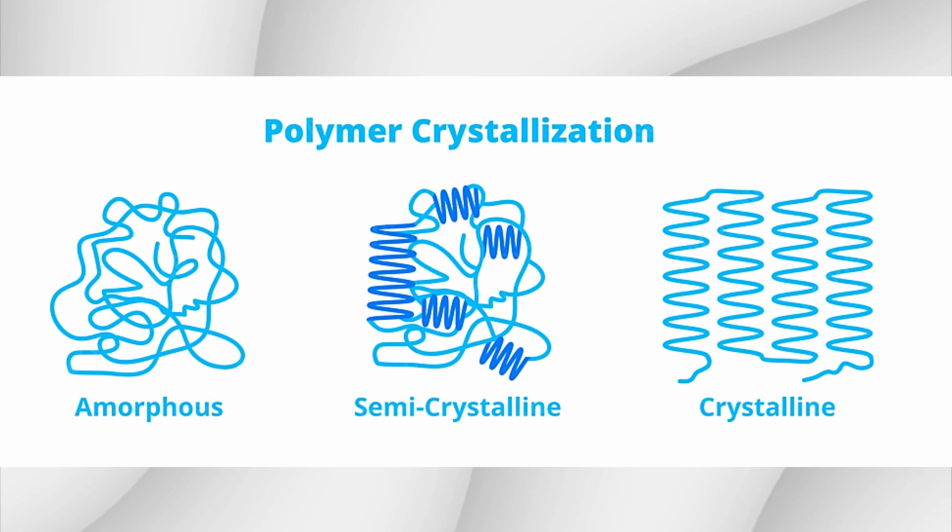On the other hand, crystalline polymers have polymer chains that are arranged in a highly ordered, highly packed structure, much like how atoms are arranged in a crystal. This level of organization makes crystalline polymers stronger and more rigid, typically opaque because the regular structure scatters light, and they have a well-defined melting point, as more energy is needed to break the orderly structure apart.